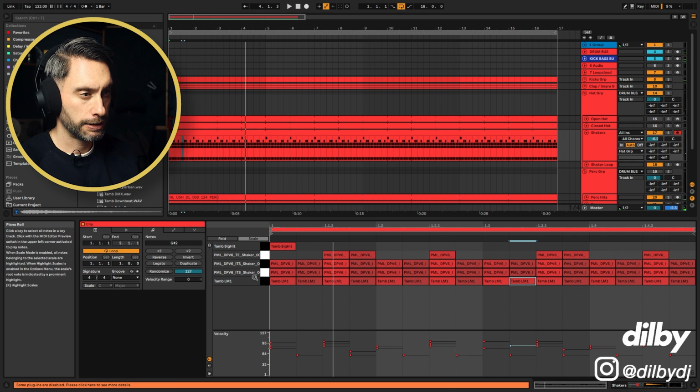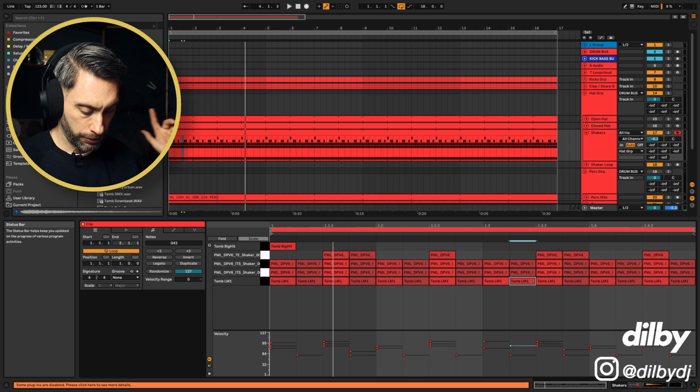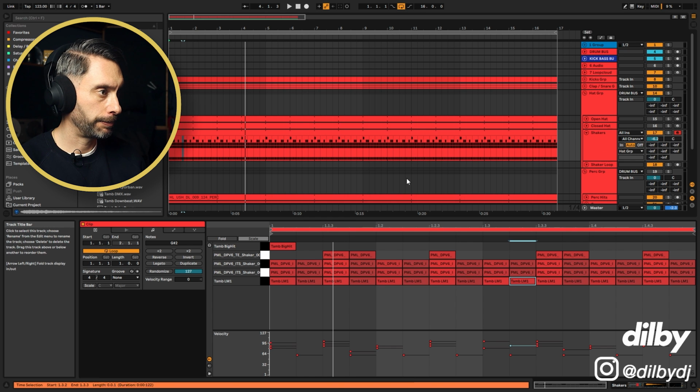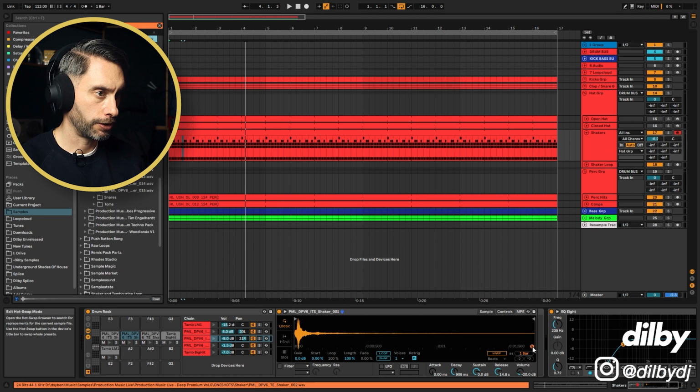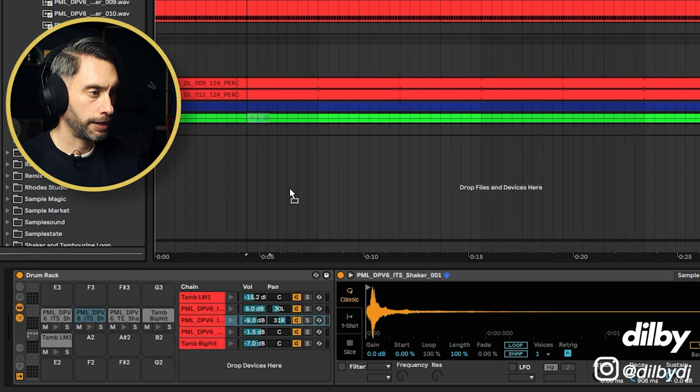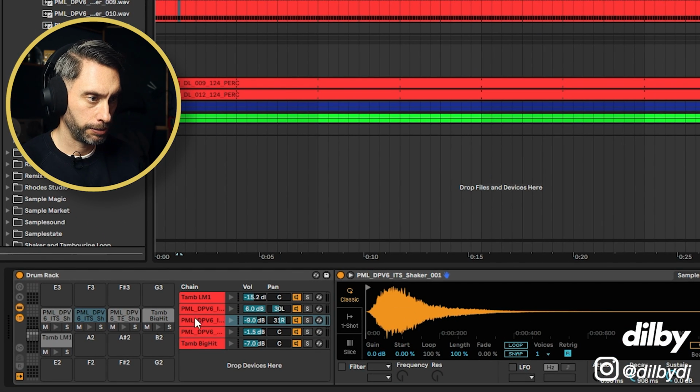Now there's one of these shakers, I think it's the one on the right hand side, that I'm not feeling is working as well as it could. So this one here. I think something a bit softer. Maybe let's try that, but we'll have to affect the envelope here.